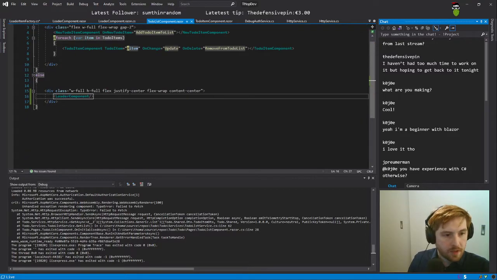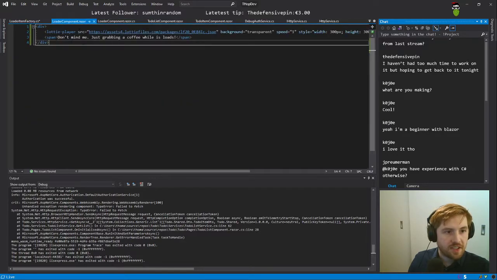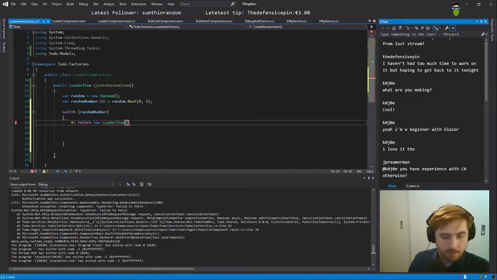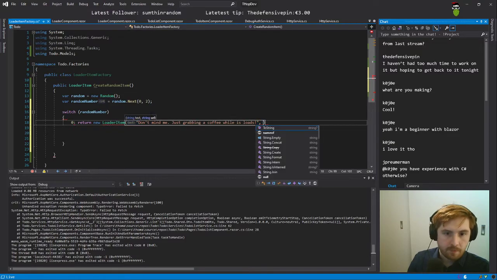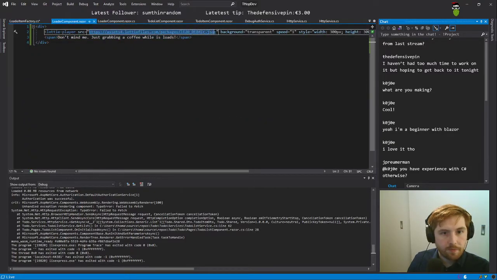So let's go to our loader component and copy this text. And also this JSON.